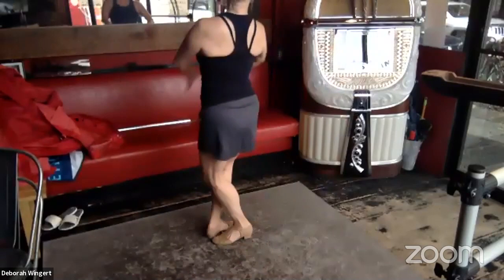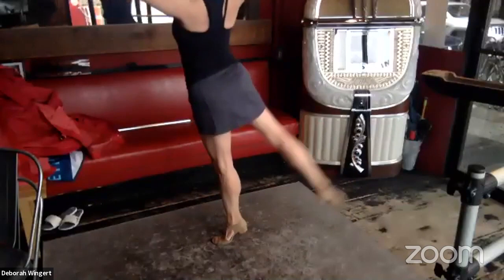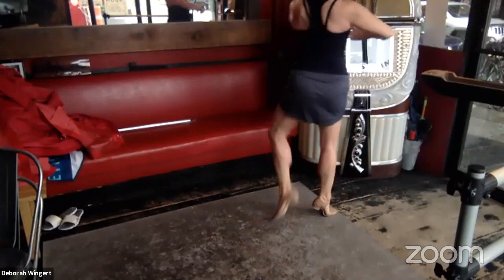But now we're in the center. So here's what we're going to do. Pause one and two. En face and two. Efface and two. Écarté devant. Plié, relevé, pas de basque, slide through, close fifth, pirouette, close front. So front, close front. That's always a good test to see how we are in our leg.